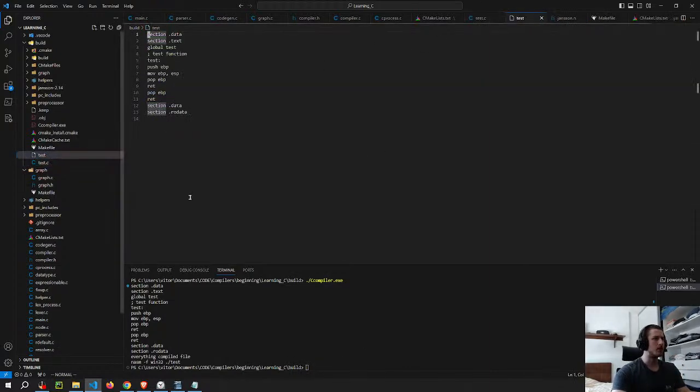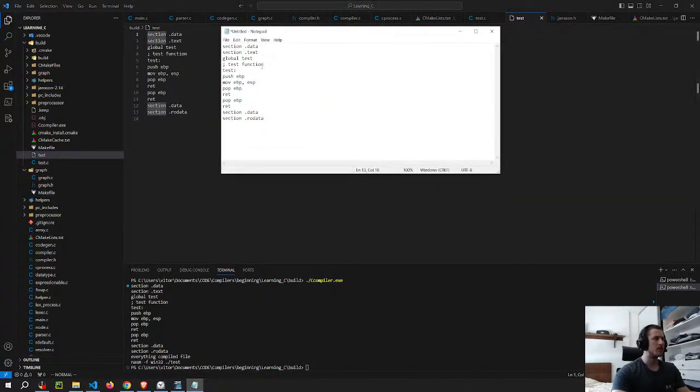I think it's the same, probably. Data text, global. Yeah, it didn't change anything. So maybe he goes over this in the other parts. I also got the code for another compiler from the same person. So maybe the other one is more complete and it works. But either way, I have to solve this stuff first. So I have to figure out the CMake first. Then once I figure out a good way, I think about this stuff.